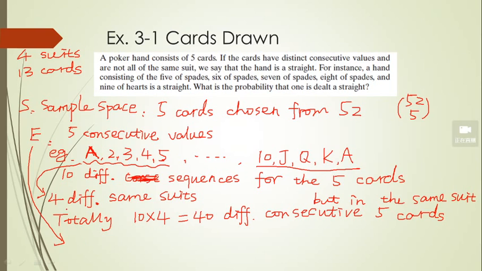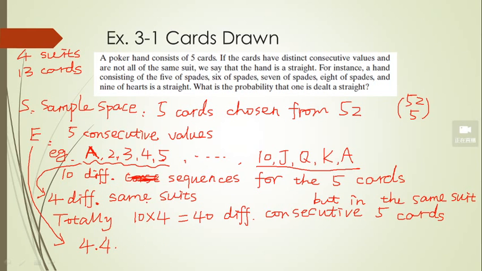So I'm going to try, for the first card, I'm going to choose those 5 cards as one hand. So if I decided the first one is ace, how many different suits can I choose? I have 4, right? And then the second one, the number is fixed, but how many different suits you can choose? We don't need to consider if the suits are the same. So still we have 4 suits.